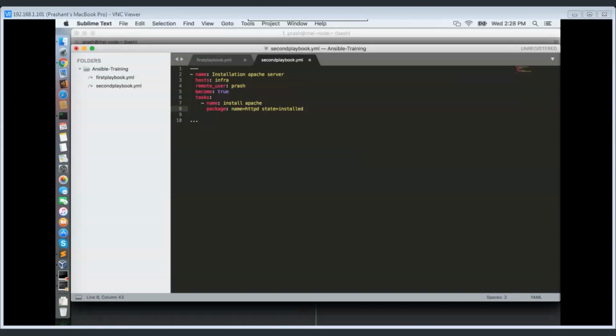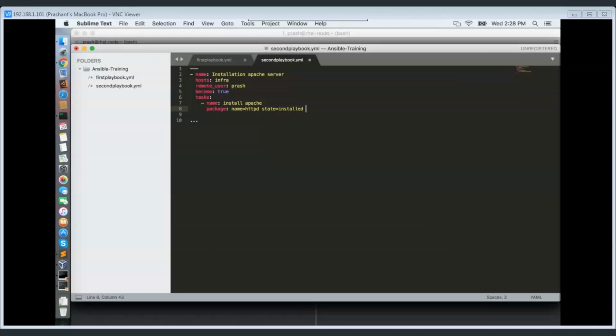And the latest is also installed, but whenever you run the playbook, it will make sure that if there is any latest version available of that package, it should be installed. That's the only difference between install and latest. Install will just check whether it is installed or not. It will not check which version. But when you say latest, it is making sure that the latest version should be installed only. Absent means remove that package, uninstall that package.